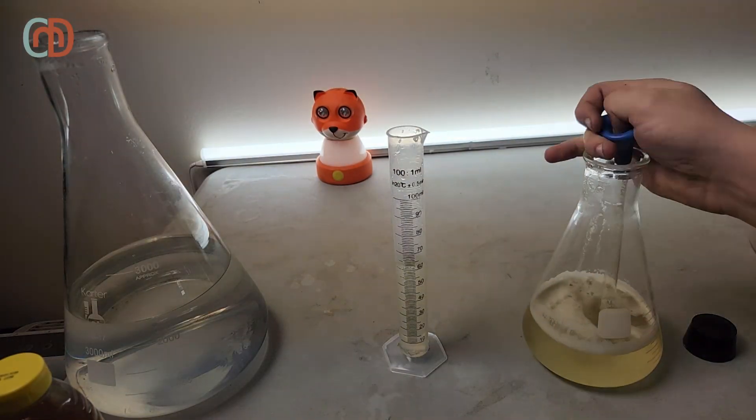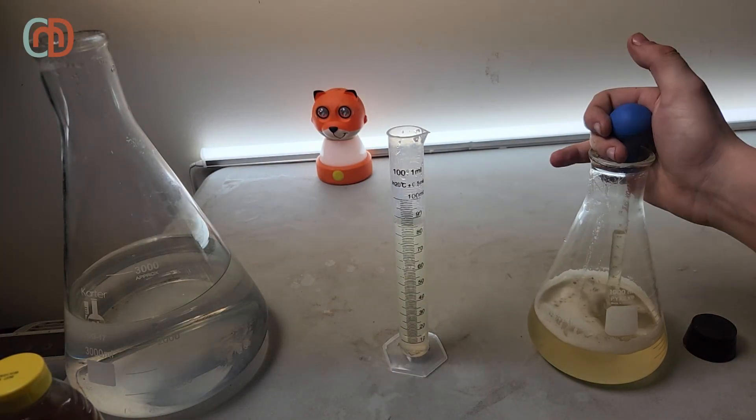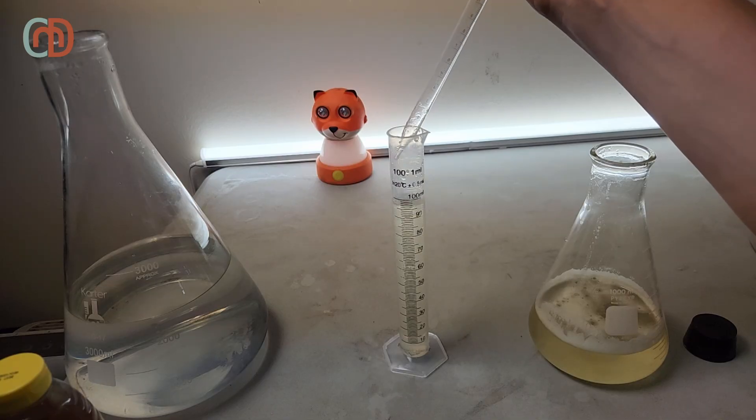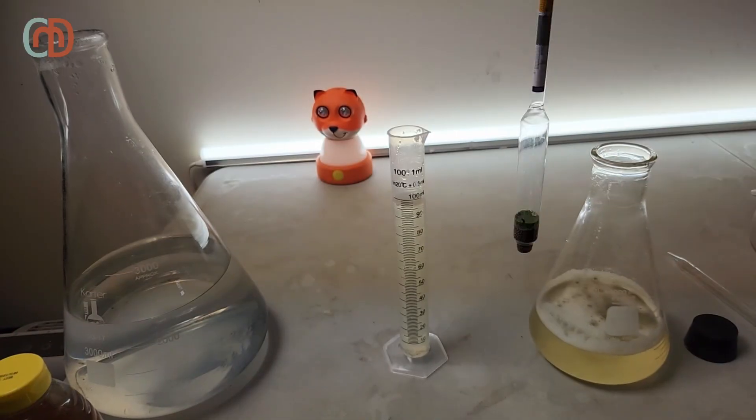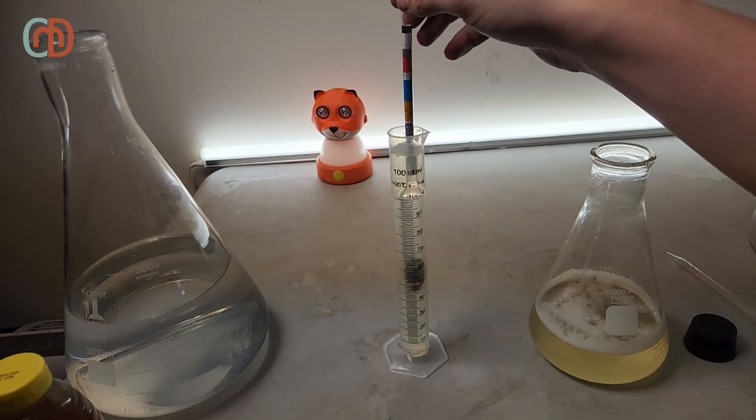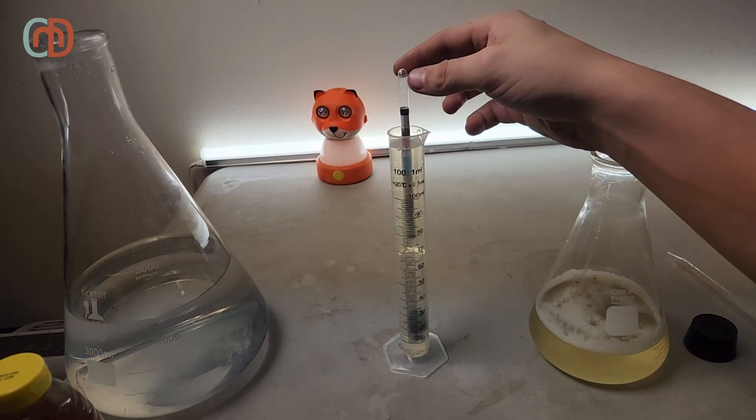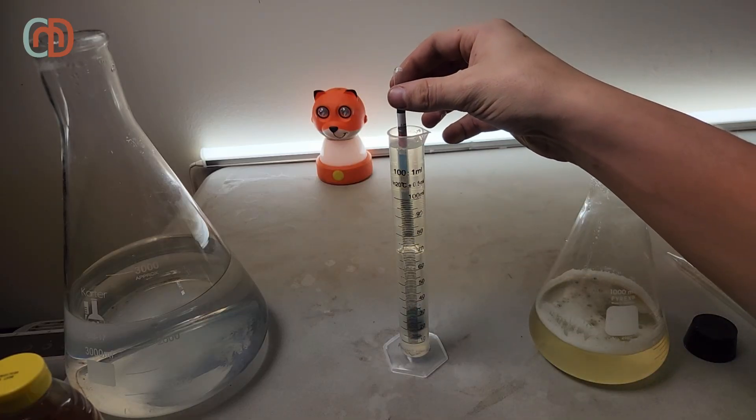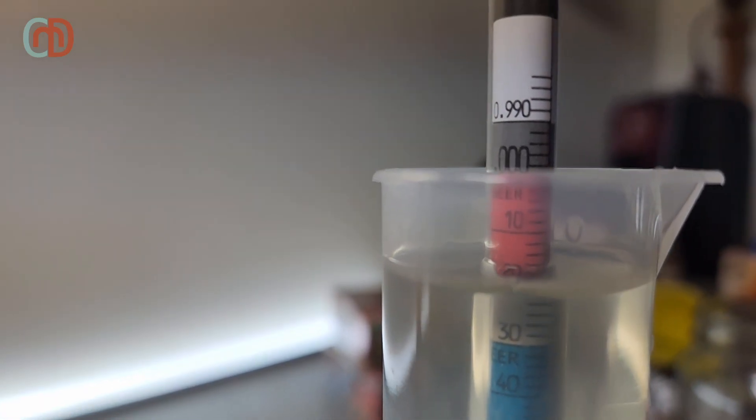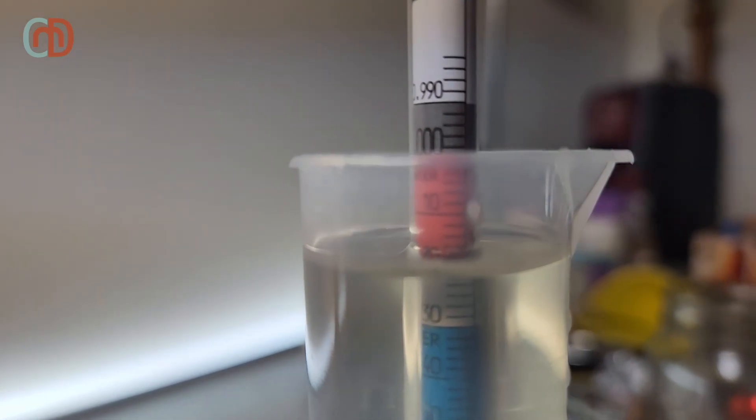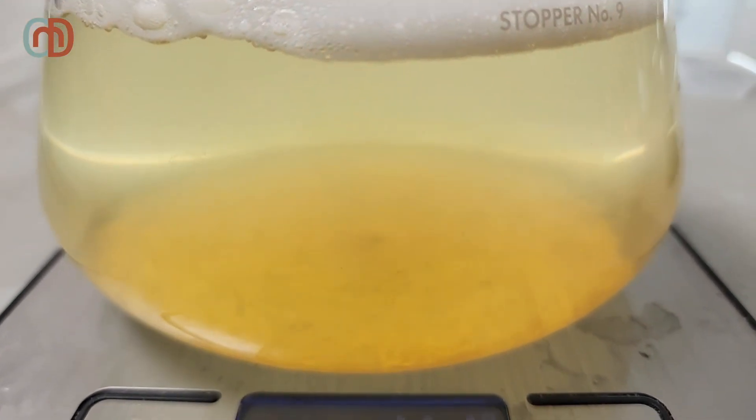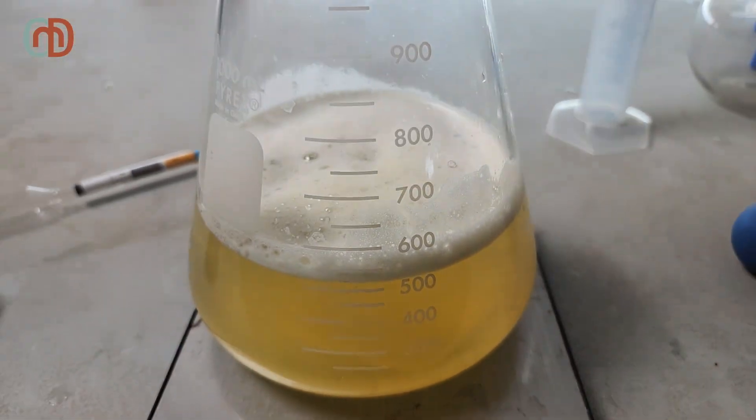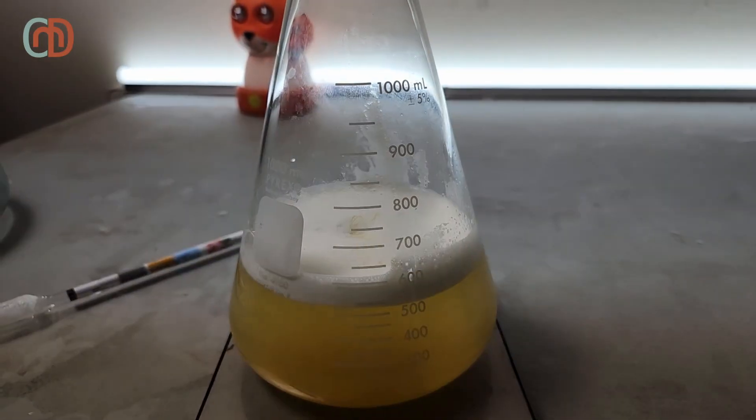Once that's completed, I get my triple-scale hydrometer. I will only be focusing on the specific gravity measurement, but triple-scale hydrometers also give brix measurement and projected alcohol percentage. After floating the hydrometer, I notice that the specific gravity is 1.02, which means that I need to add more sugar. I start by adding 40 grams, which wasn't enough, so I add another 20, and then another 15, which finally got me to the specific gravity that I was looking for.